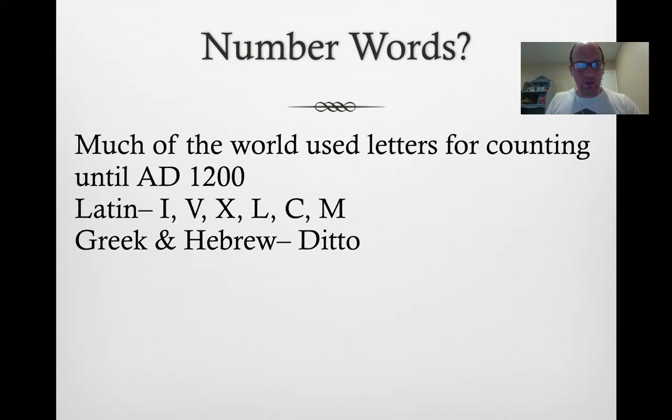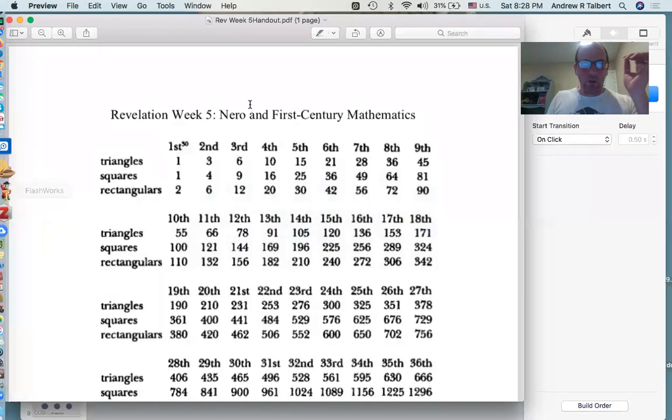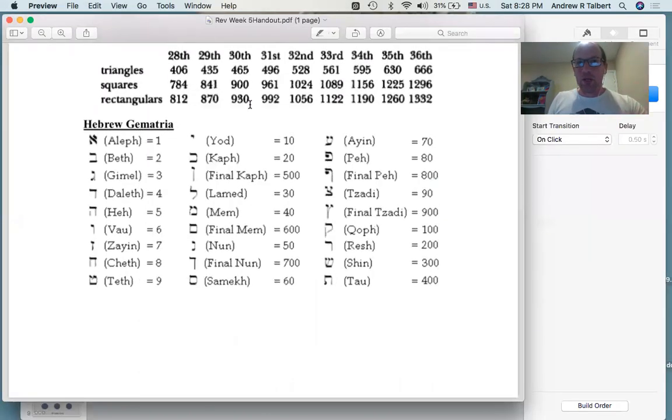Let me actually switch over to a little handout to show you what I mean by that. So in Hebrew, the letter Aleph, going down from the first column to the second column, down to the third column, these are the values of each of their letters. So Aleph or A is worth 1, whereas Tau, the final letter, is worth 400. You see they go up to 10, and then it's 20, and then 30, 40, 50, 60, and so on. Don't worry about that. I'm not going to quiz you on Hebrew or anything. But that's just to say that those letters had numerical values, and those are set.